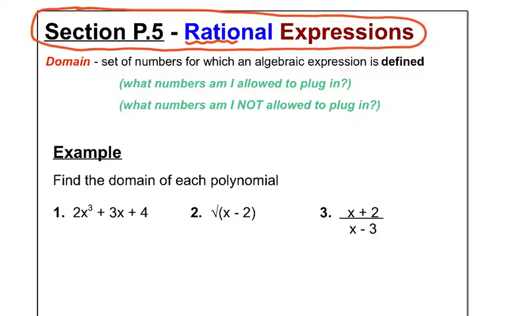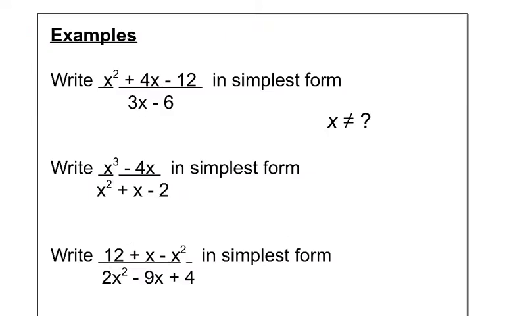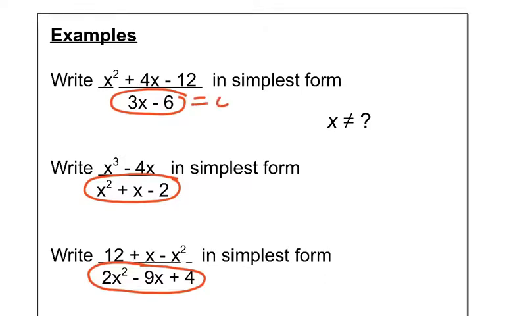And the most important thing is, because we have rational expressions, that means if you see here, we have lots of denominators. And the one thing we always have to be careful in math, remember, what can we never, ever, ever divide by? 0, right? So we're going to have to really make sure that none of these denominators equal 0. So we have to be really careful and try to figure out what numbers, what x values would make those denominators equal to 0. And we're going to make sure we cut them out.